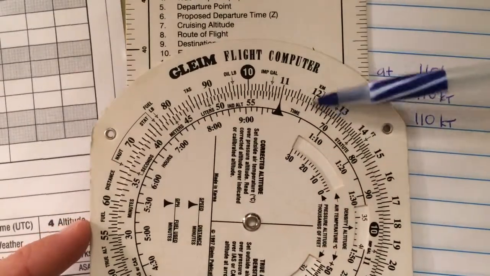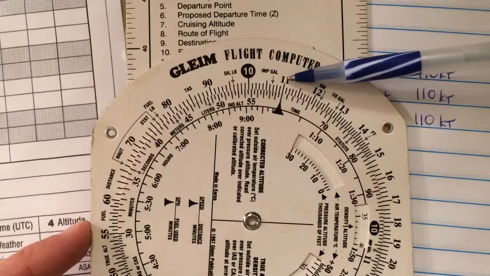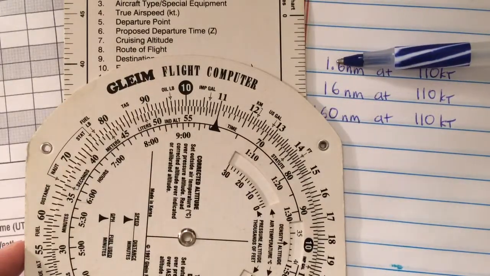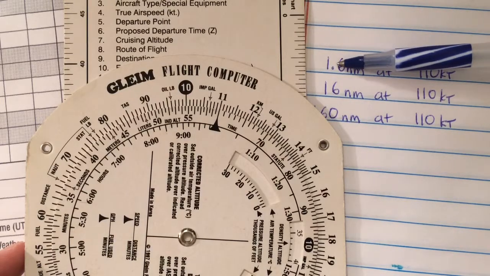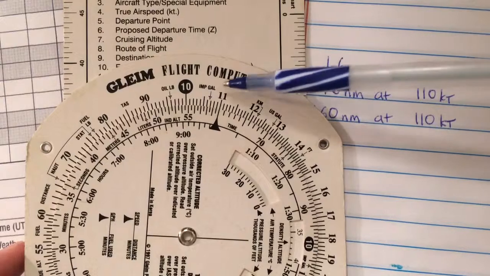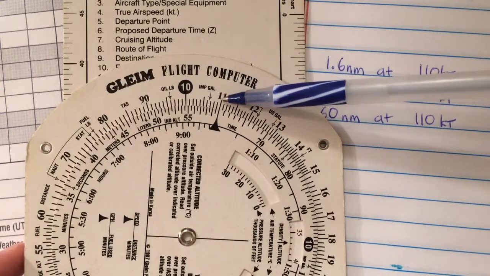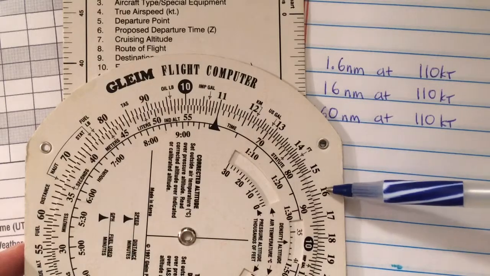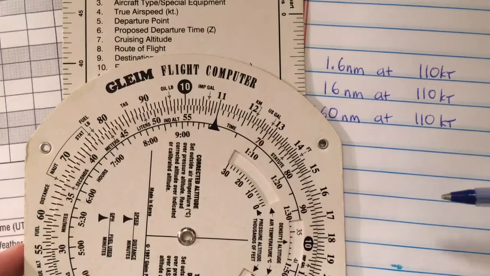I'm using the 1.1 to represent 110. I'm off by a factor of 10, but that's okay. Now I need to do distance over minutes. I have distance 1.6. We don't have a 1.6 on here, so I can infer a decimal place between the 1 and the 6 to achieve my 1.6.